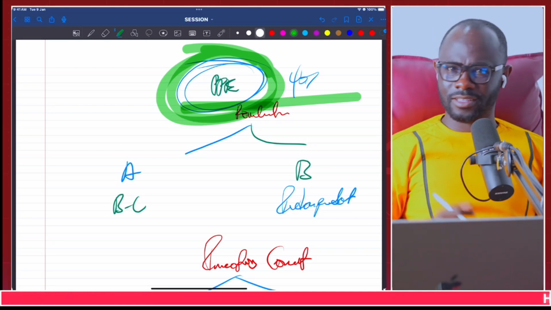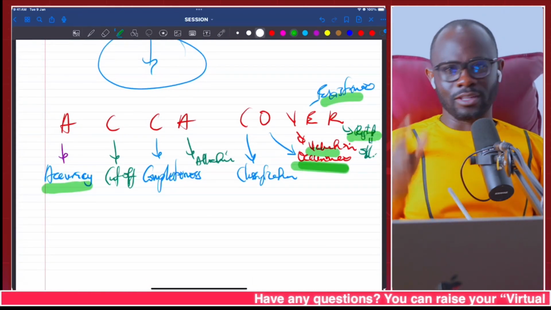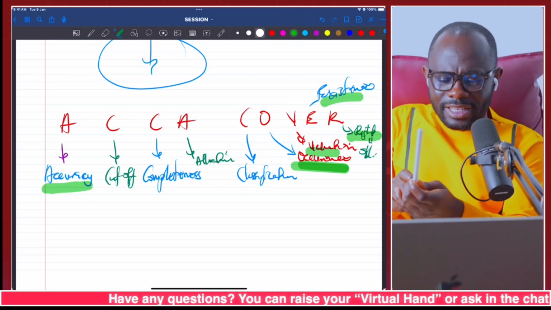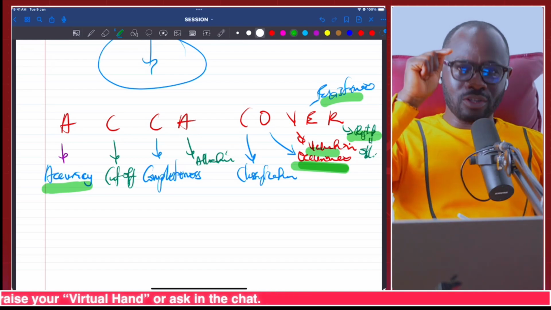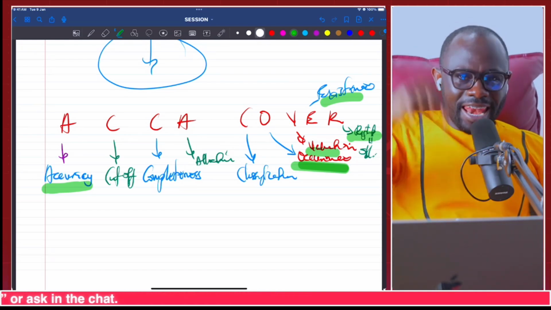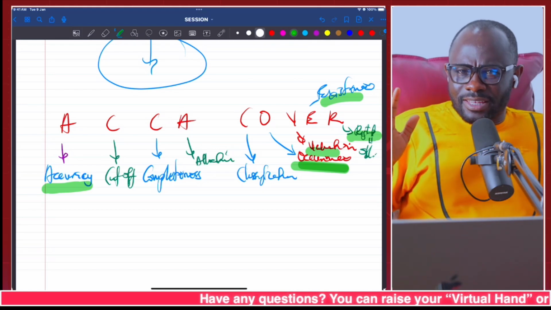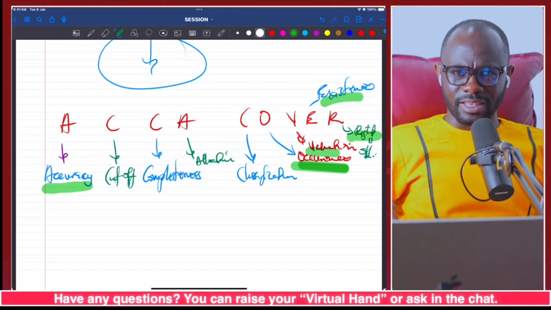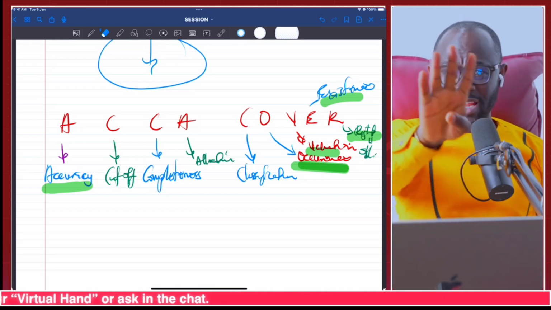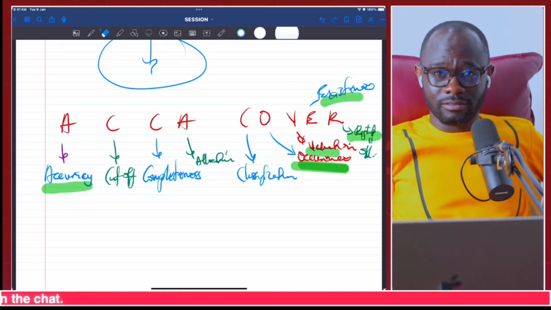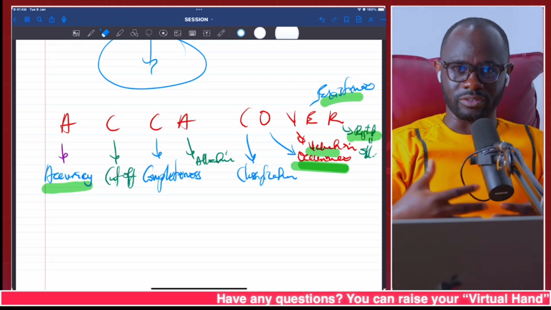What are you testing for? Rights. To determine whether all the assets in the asset register really belong to the company. It's in the name of the company. So without sweating, easy peasy, I just coughed out 6 procedures and I need 4 to excel in the exam hall. That is the connection we are trying to build here.